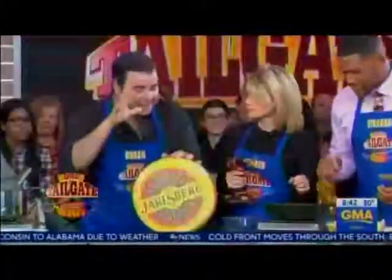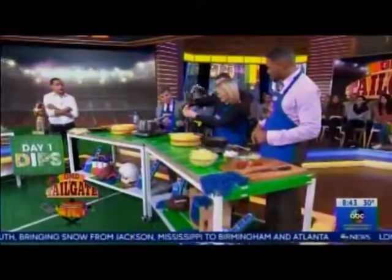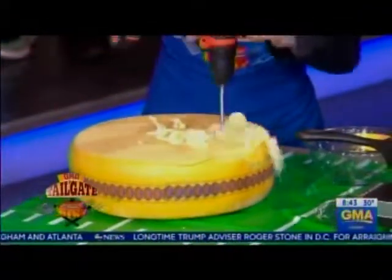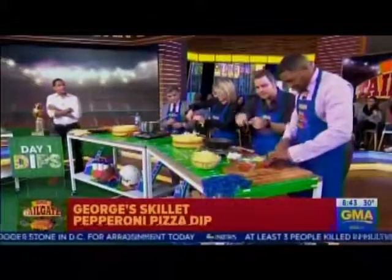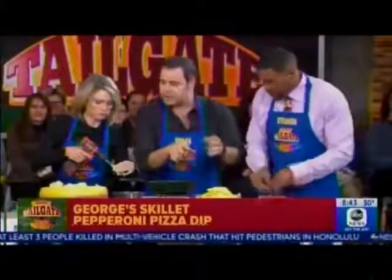We're making some pepperoni pizza dip, and we're going to use a giant wheel of Jarlsberg to fill it up. And so, Amy, you're going to go ahead and use the power drill to make some holes in there so we can fill it up. Michael, chop up some pepperoni that's going to go in there, and then you're going to whisk inside of this marinara sauce some of the cream cheese, the cheeses like Jarlsberg cheese, a little pepperoni.